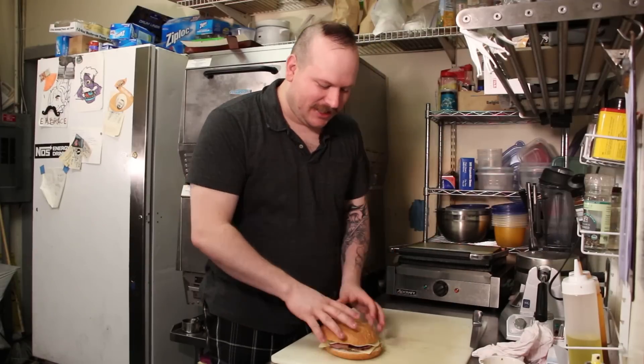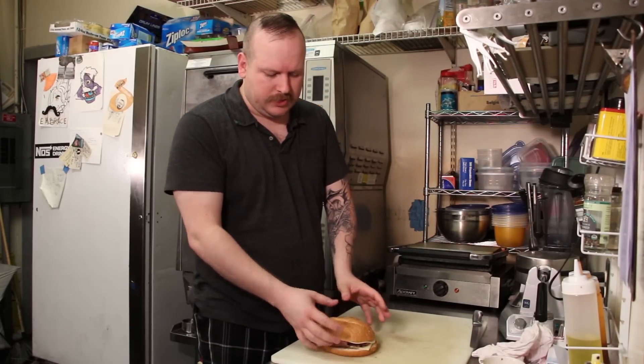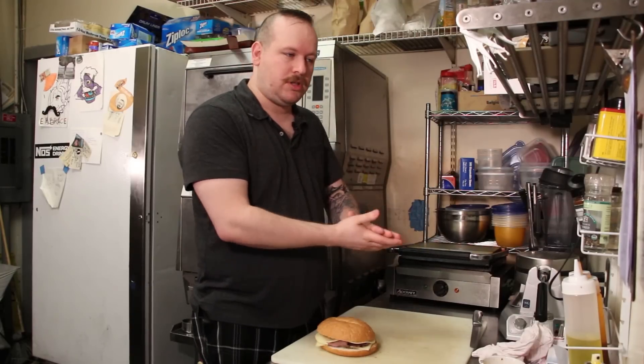Jokes aside, good sandwich — it's a lot like a good support. Gotta have enough items, gotta have a rounded base, a lot of different complex abilities. I'll just make this analogy work in the long run. Shout out to Freak — he gets it. So I've got my sandwich made, and what you're gonna want to do, you can either put this on a panini press and grill it, which is fine, but you're gonna lose a lot of the volume when you grill it. Or you can oven bake it — I like to oven bake mine. It keeps the bread on the outside crisp and the inside soft. I just want to get the cheese melted and the meat hot. I don't want to set the sandwich on fire, I don't want to send it to Mount Doom, I don't want Shyvana to Dragon's Den it. I just want to cook it a little bit.